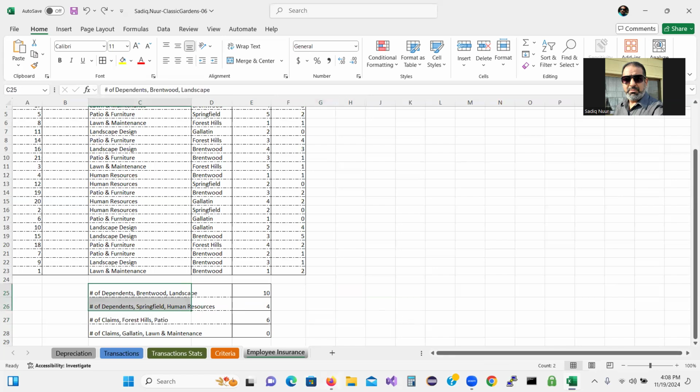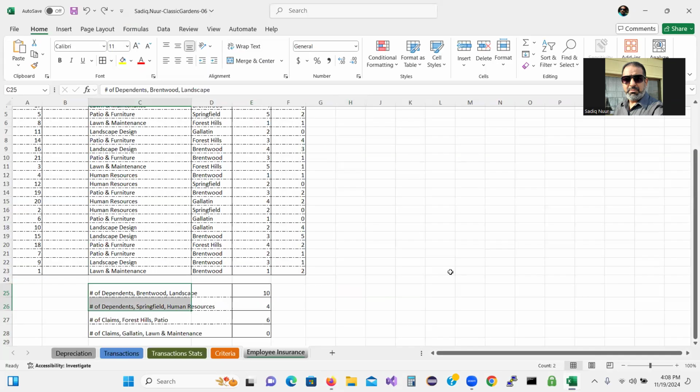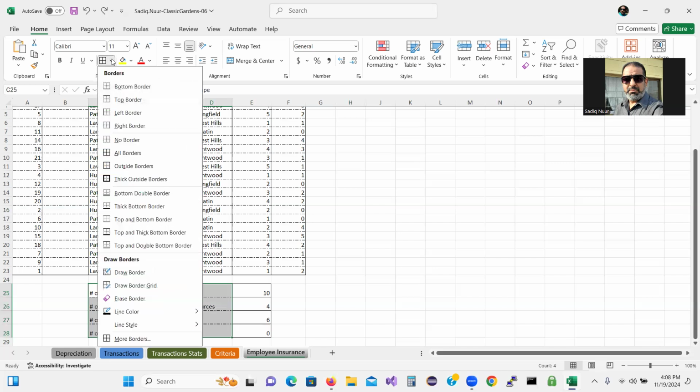So let's go back and see what they want. Format the border to remove inconsistencies, if any. Everything looks okay. So you can choose them.